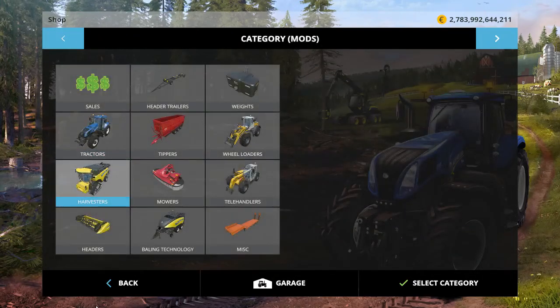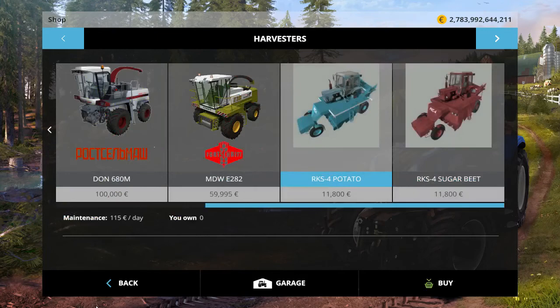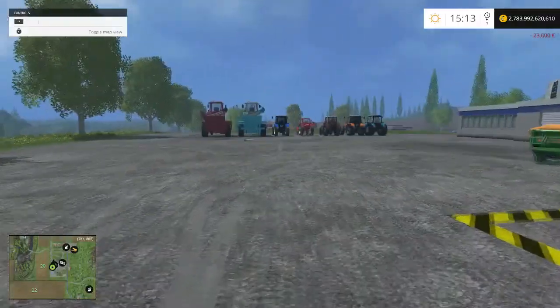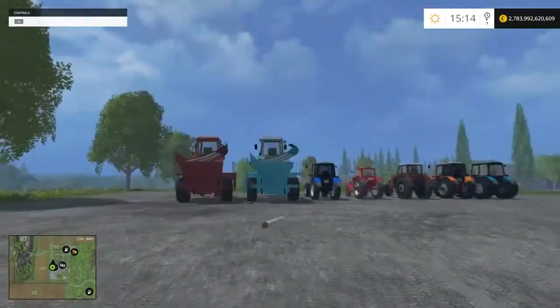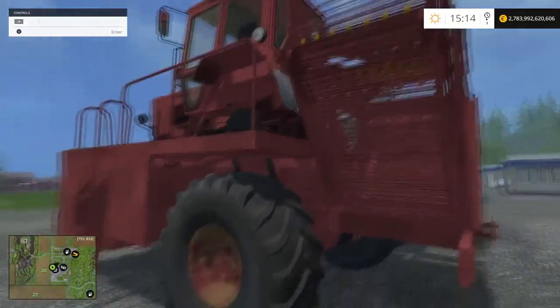One final thing, and I have no idea where this is going to be. It's actually two final things. It might be in harvesters. Yes, RKS4s. These are based on MTZs, which you can guess the theme now. 11,800 to buy, 115 a day to own, and they harvest both potatoes and sugar beets. The blue one harvests potatoes, the red one harvests sugar beets. That's what's being set up back in the farm. And I know Dirt Typers has already looked at these, but I want to have a look at them as well.